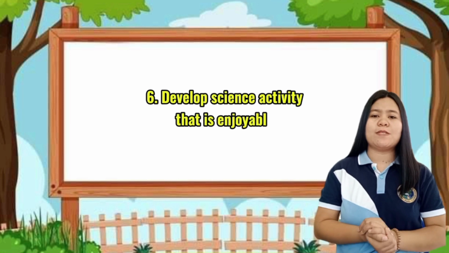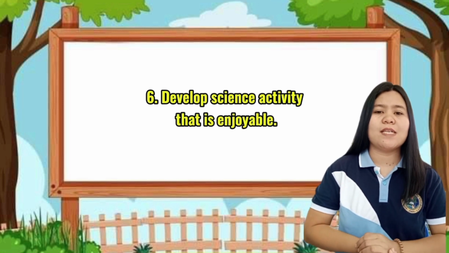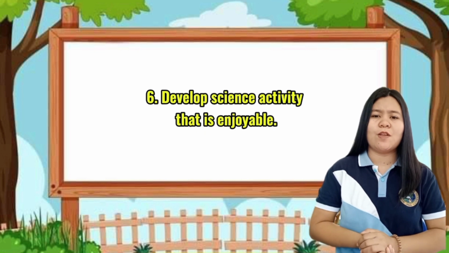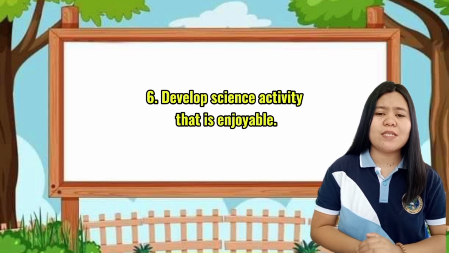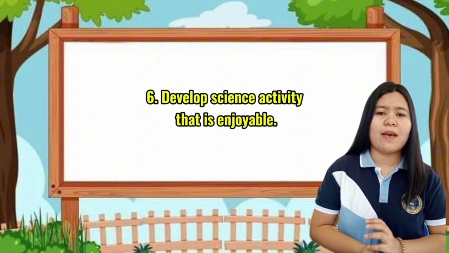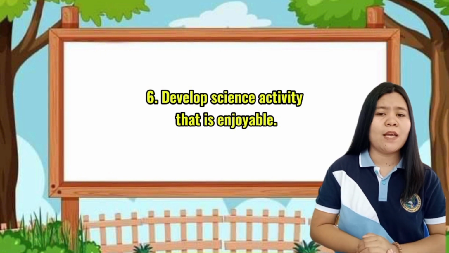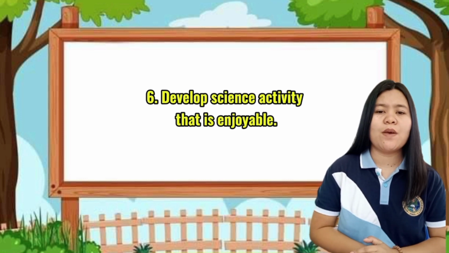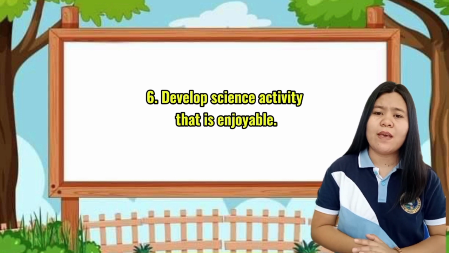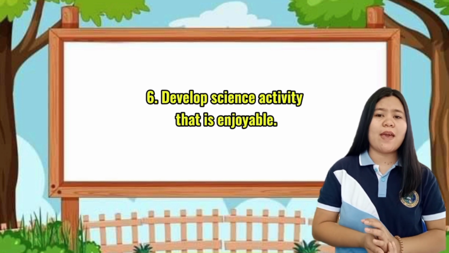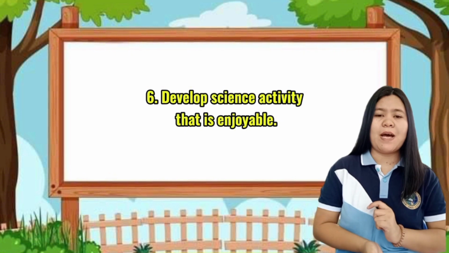Number six, develop science activity that is enjoyable. To ensure that the science activity is enjoyable and interesting for the students, this can be achieved by making it hands-on, interactive, and relevant to their lives and interests. When students find the activity enjoyable, they are more likely to be motivated and engaged in their learning process.